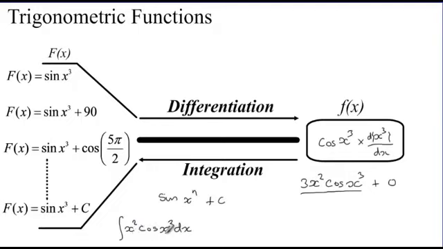So what we do, we now need to transform this to look exactly like a derivative of a sine of x to the power n, in this case n being 3. So what would you do? We'll do exactly a similar transformation like before. What we have here, we'll say integral of x squared cosine x cubed dx. Now transforming this to a derivative, we need a 3 here, but if we write a 3 here, then we'll offset the equality. So what we're going to do, we write a special 1 here. Our 1 is going to be 3 over 3, which equals 1. Then we write there 3 over 3.